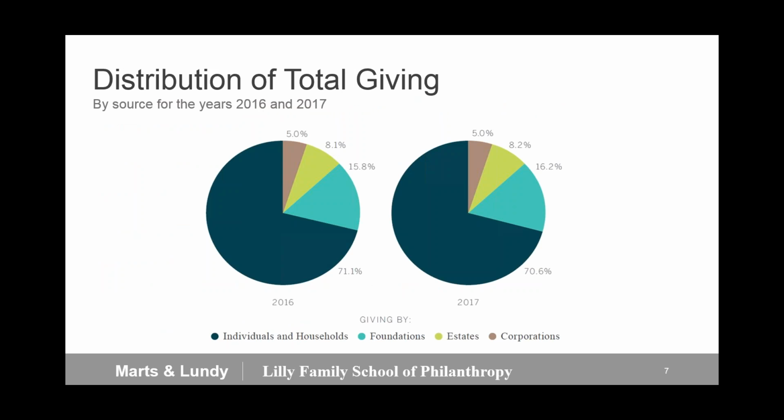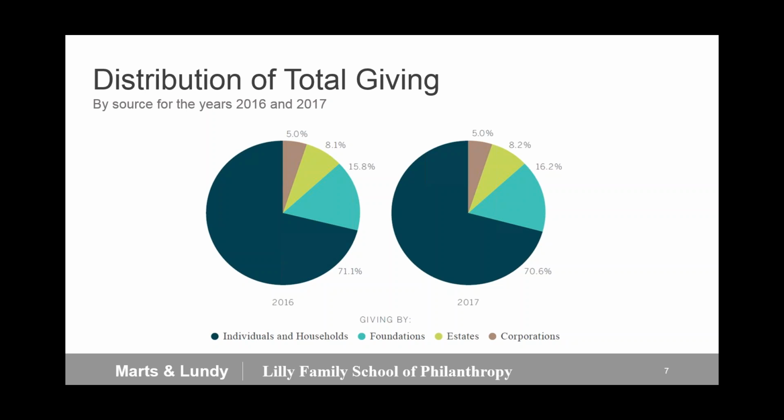All right, so with all that as the background, the outlook does several things. The first is to tell us something about the distribution of giving. These charts that you have in front of you tell us about the proportion of total giving that's going to come from each source in 2016 and 2017. The very interesting finding here is that individual giving remains the largest slice of overall philanthropy, but that slice appears to be growing smaller, relatively speaking, with foundations increasing their share of overall giving.